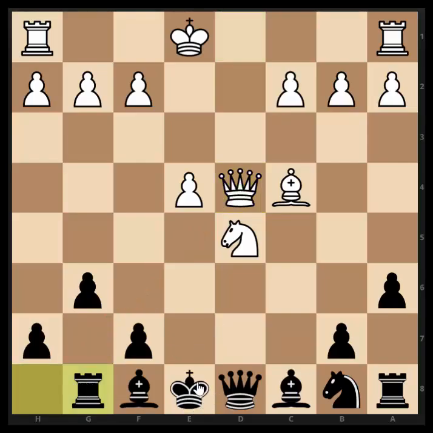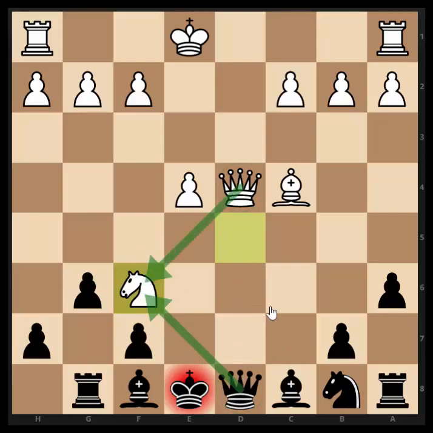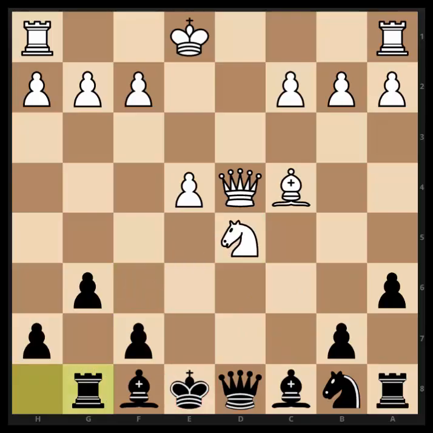Sure, he can move the rook away to g8, but after the move knight f6 check, as you can see, the black queen cannot capture on f6 because it is defended by the queen on d4. And at the very least, black will be losing a rook, and so that will be enough to win the game for white.